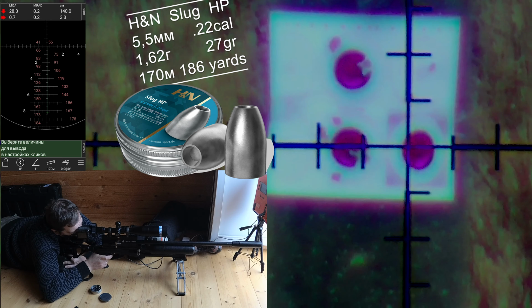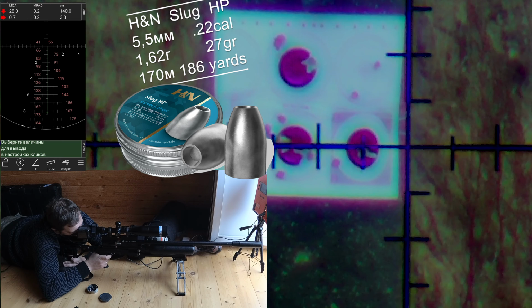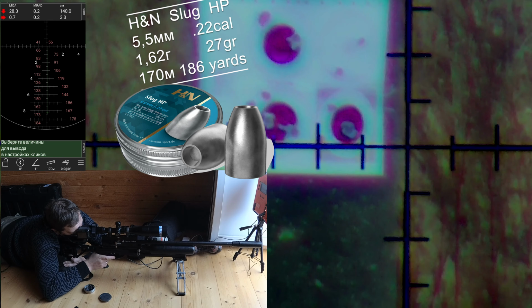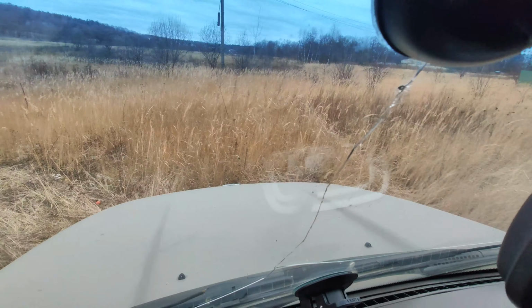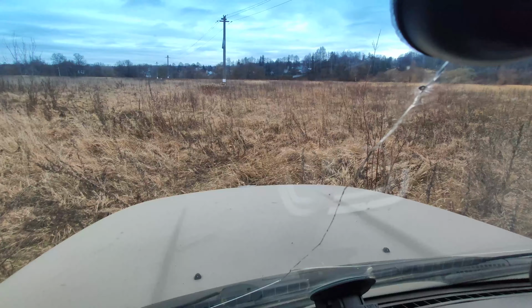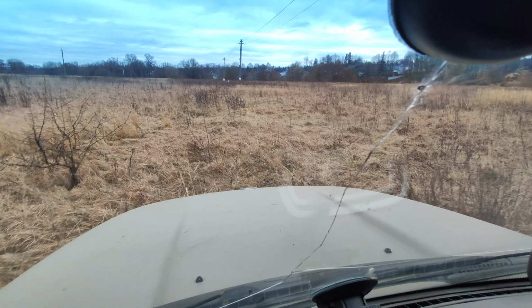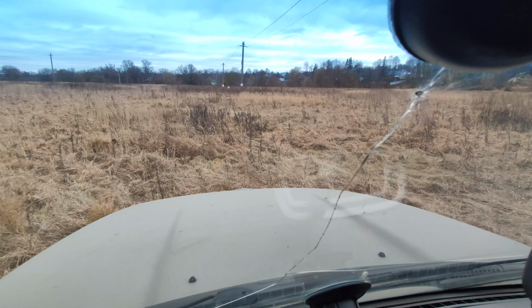I use the exact scope that I used at the Extreme Benchrest competitions. It's a Bushnell Elite Tactical with a zoom range from 6 to 24, and I use 24 zoom. As you can see, it's not enough to see all the holes, but thanks to hollow points, the holes on the paper are very big, so I can see them. Of course, I wish to have some more scope zoom, like Citadel, but this air gun uses this scope.